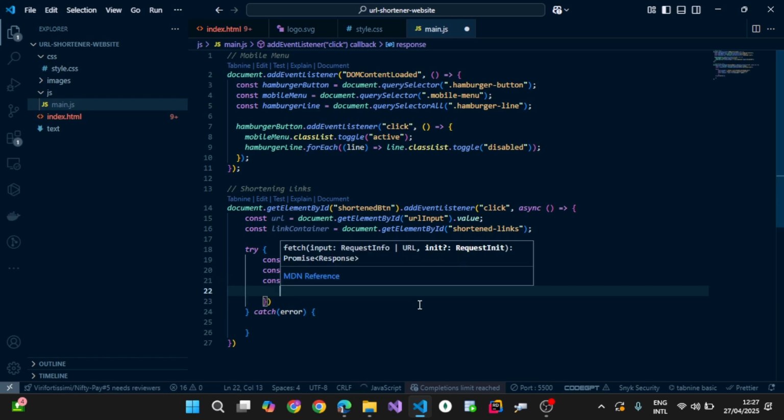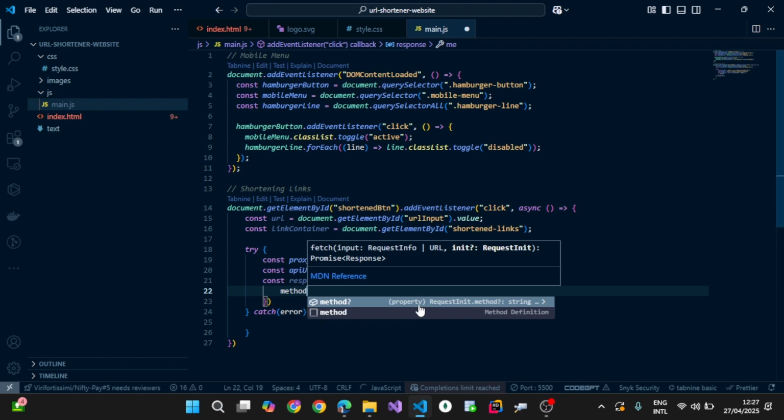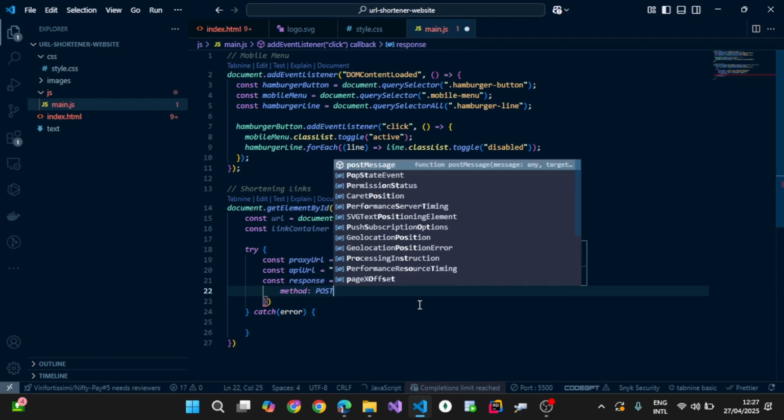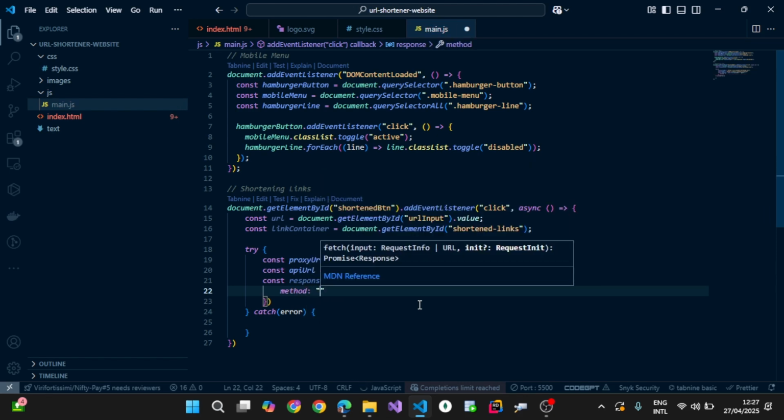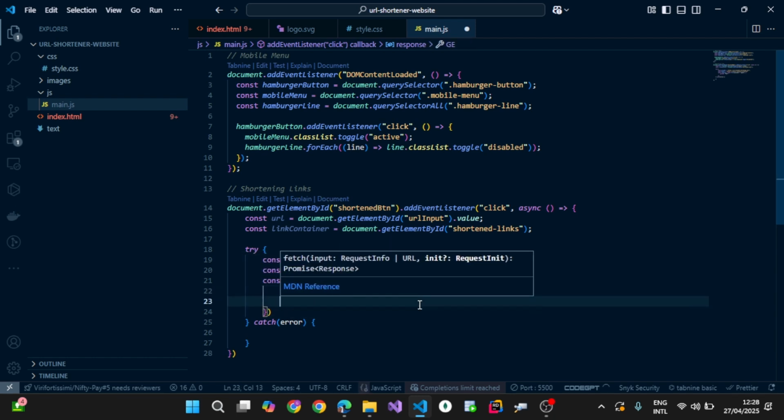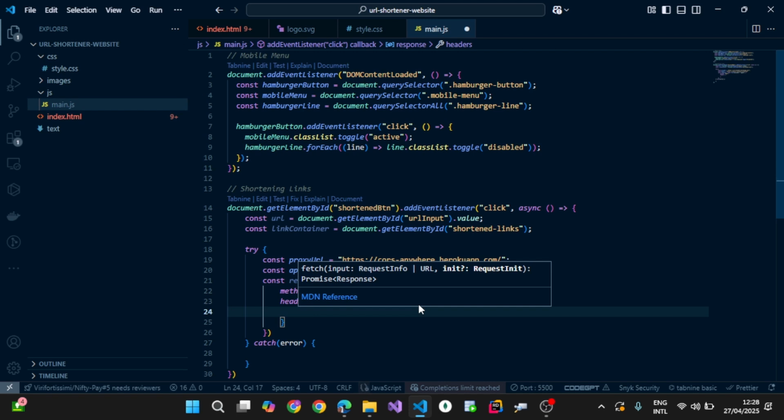And let's have some things in the header. The method is a post method. And the headers will be, let's add some stuff to the headers.